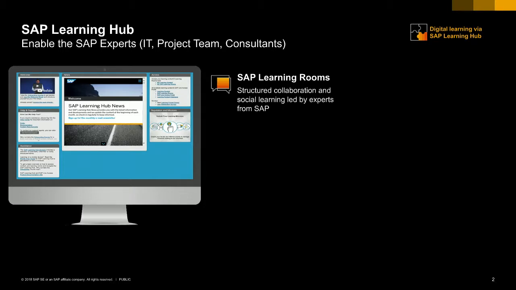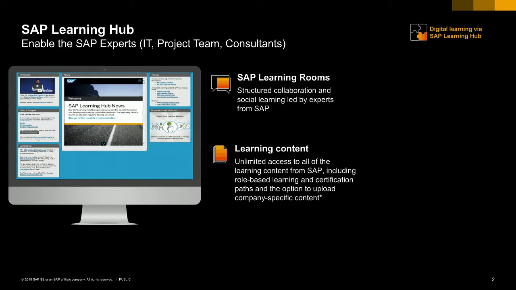Now, within the Learning Hub itself, we have learning rooms and we have learning content. The learning content are a variety of e-learnings, digital e-books, programs, recorded webinars, etc. And the learning rooms are the collaboration spaces where you can collaborate with instructors and with your peers who are interested in the same areas. Of course, you can also report on the information, the courses that you have taken.